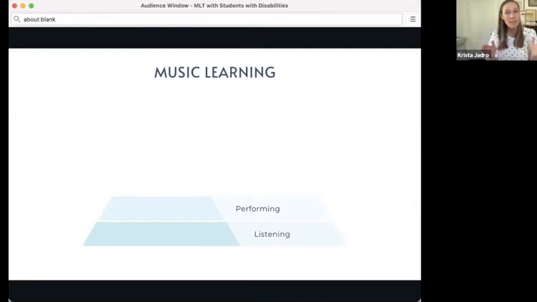So an imitation might sound like, if I go ba ba ba ba ba ba, the child might go ba ba ba ba ba ba. Okay, they're kind of getting it, but they're not coordinating. They're not bringing that understanding to it yet. But eventually, they're going to break the code. They're going to break the code of music.